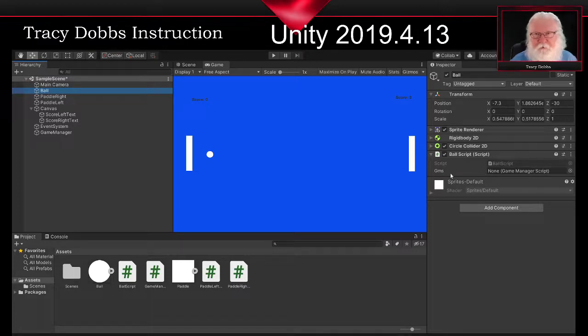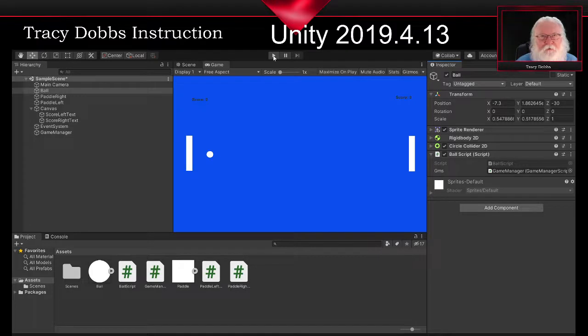That's not what we did in script, that's just how it makes it look pretty here. So our GMS should be tied to our game manager, and let's see if it'll pull that off. Yes, it lets it go right in there. And notice not just the game manager, but you also pick up the script. Okay. Whew. Let's see how we're doing.